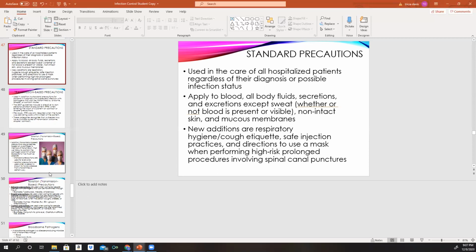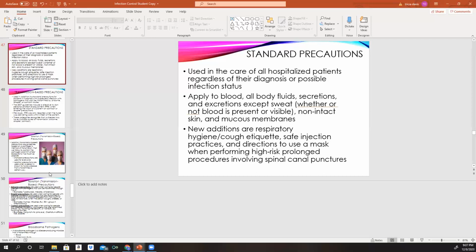During periods where there's an increased occurrence of respiratory infections, we want to offer a surgical mask to patients that are coughing and other symptomatic people upon entry to the healthcare facility or office. You can give them a mask to put on. So encourage the coughing patient to maintain more than 3 feet of separation from other people, which is always acceptable. And right now we're talking about 6 feet, right? Stay 6 feet away from each other.